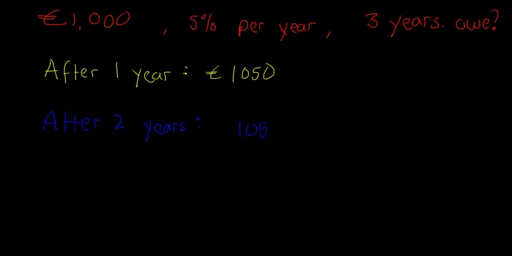So it's going to be 1,050 plus, so again it's going to be 0.05 or 5%, that's the same thing, except it's going to be multiplied by 1,050. So it's going to be multiplied by how much you owe at the moment, which means that this number keeps getting bigger, quicker and quicker and quicker. So it doesn't just get bigger by 50 every year, it gets bigger by a different amount every year, and you end up with an exponential thing where you're going to owe a lot of money if you don't pay it back soon. So that answer is going to give us 1102.5. So that's how much we owe after 2 years.